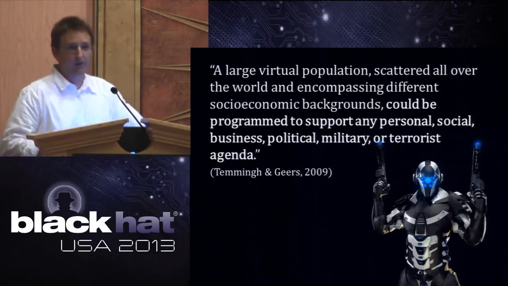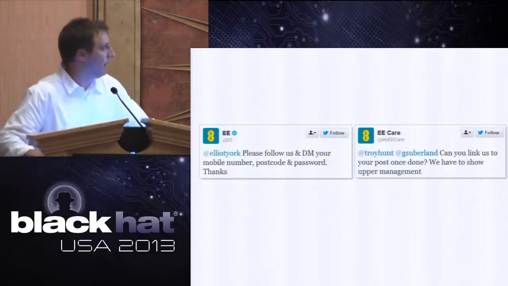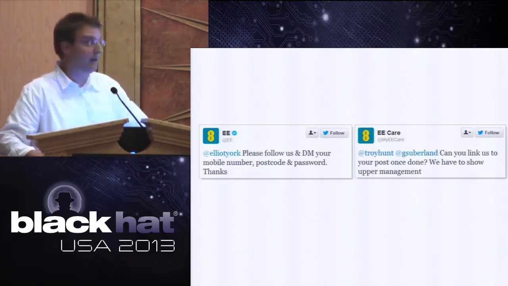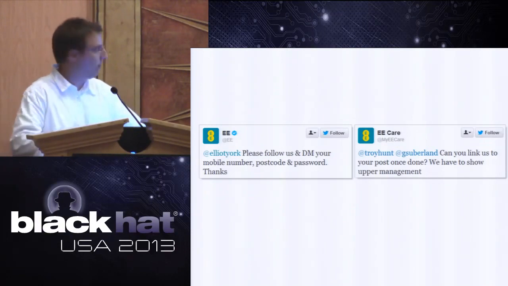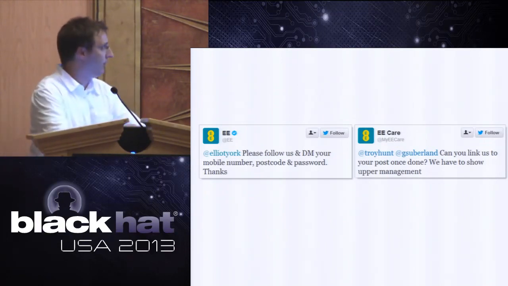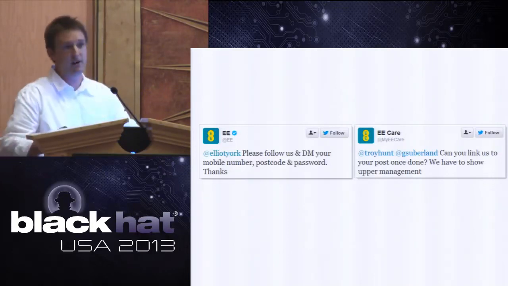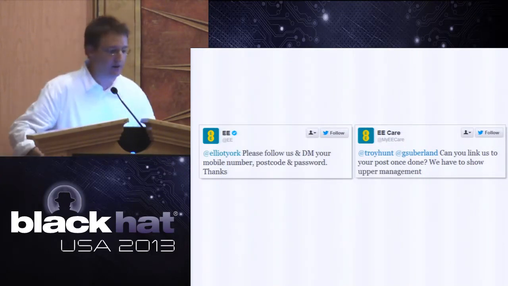One of the final things I wanted to mention was something that caught my attention around Christmas time. You've got this service provider in the UK, a telecom service provider called EE, and they were coming out with tweets like this to their users who were complaining with, I don't know, service disruption or whatever. Please follow and DM your mobile number, postcode, and password. So obviously DMing passwords is fine because, who sees DMs?